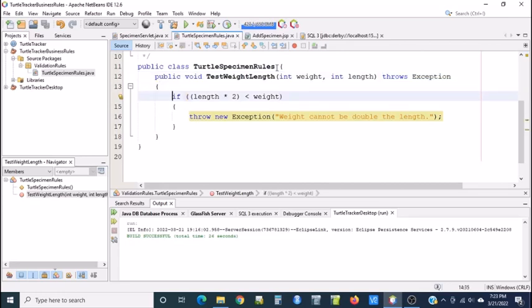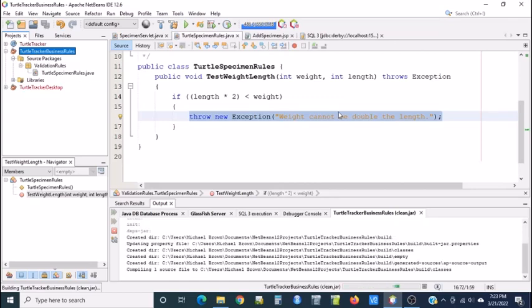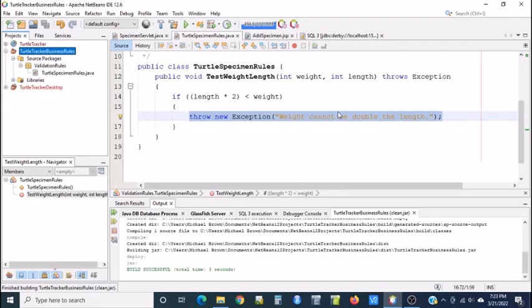And then I simply said, if length times 2 is less than weight, then throw a new exception and put the message in, weight cannot be double length. And that's it. And then I built this project, and it takes a second, and it will make a jar file that I can use in my desktop and web and implement this business rule.